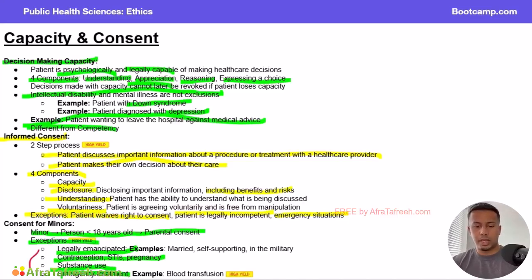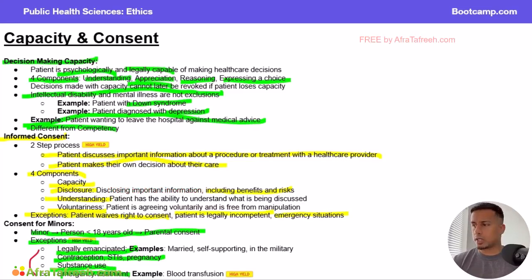The only other thing that I want to mention about this consent for minors is these last 3 points here. Some people like to call them sex, drugs, and rock and roll, and that's how they remember them. Sex being the contraception, sexually transmitted infections and pregnancy, drugs being the substance use, and rock and roll being the emergency treatment. So that may just be a helpful way to remember that.